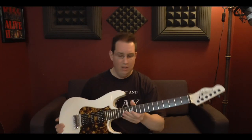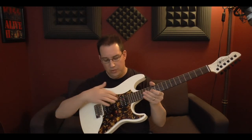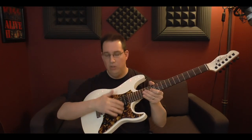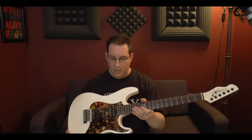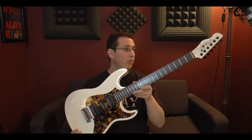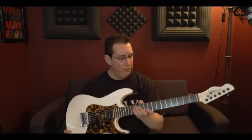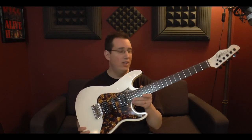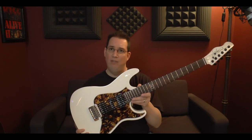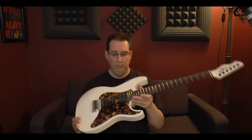This is the Chapman Cap 10, beautiful white with this tortoiseshell pickguard, really beautiful guitar. This again is a Korean-made guitar, made in the same factory as the Paul Reed Smith, and you can tell it's just a beautifully made guitar. Again, this guitar in American dollars I think was about $700, give or take a few dollars. Wonderful guitar for the money.